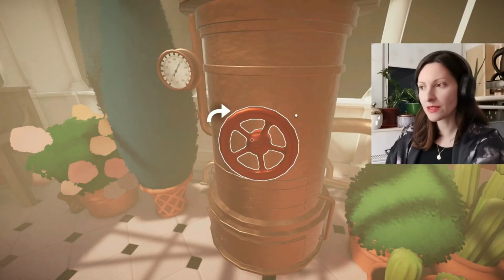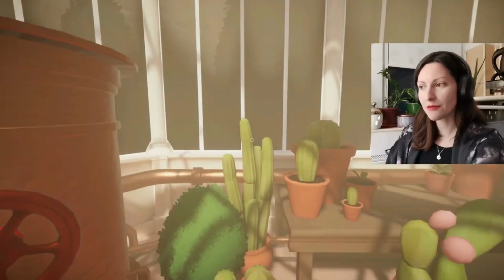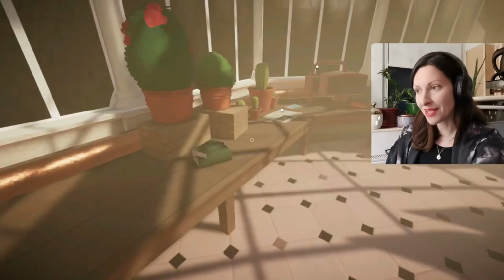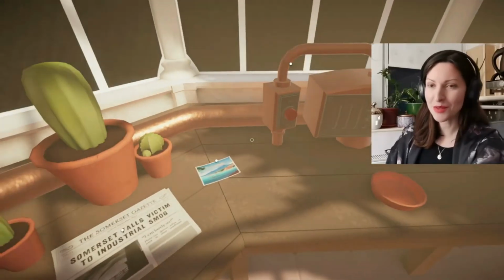I really love copper as a metal. It's also the metal of my star sign because I'm a Pisces, and copper is protective to Pisceans, just so you know, in case you are one as well.